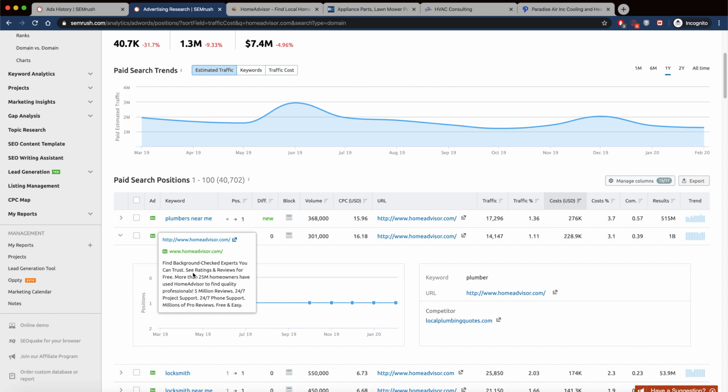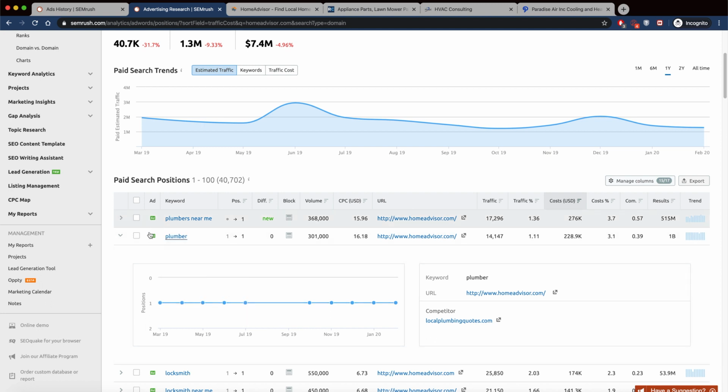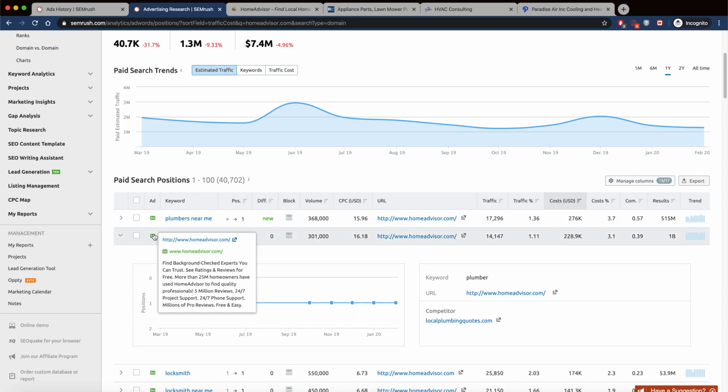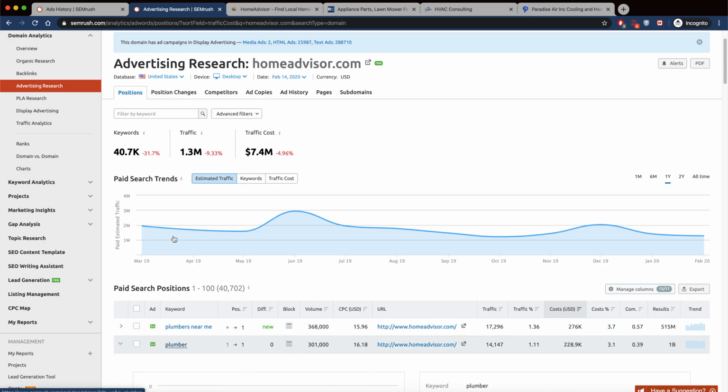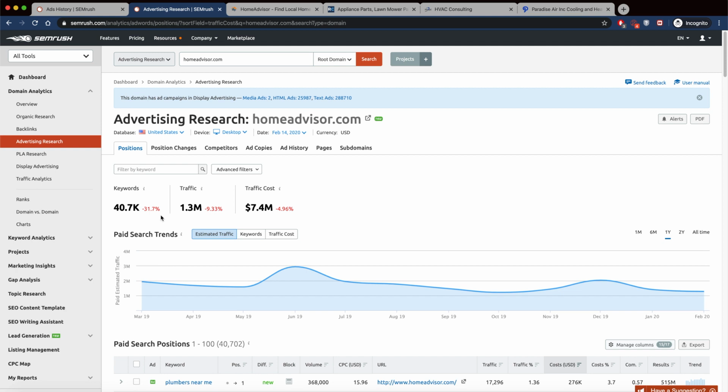So obviously, this is going to save you a lot of time and money. Now, Homeadvisor is a big website. That's why they're spending millions of dollars on ads. So that means they have a team of people. They pay a lot of money to come up with the copy on this ad, right? And if they're spending a lot of money on it, most likely it means that it's working, right? So you can find that out just by looking at their ad. You can see what they're doing, and you don't have to spend thousands of dollars or millions of dollars on a team of people. You can see what the big websites are doing and then try to imitate that. So that's one of my favorite things, checking out competitors' ad history.